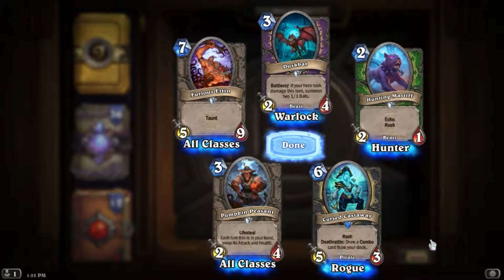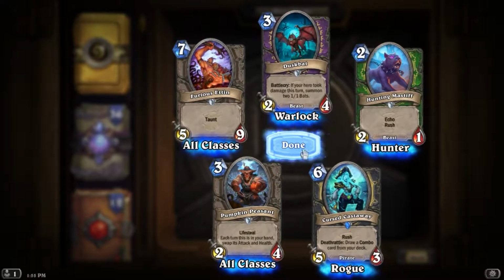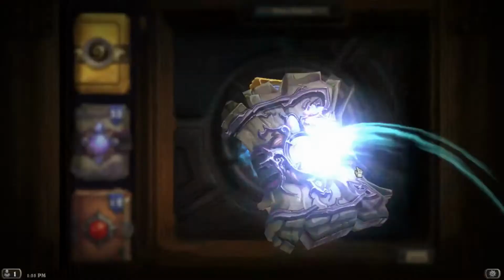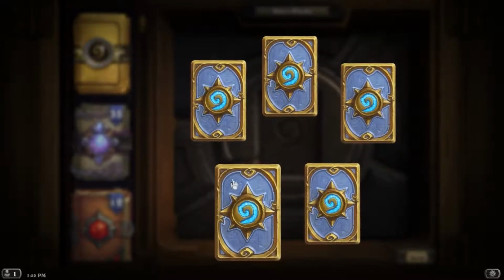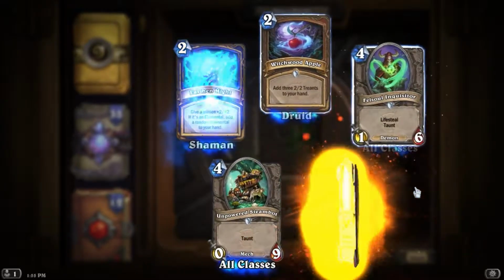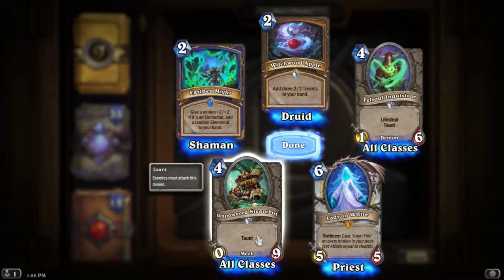And Curse Cat's Way, 6 mana, 5/3. Rush, Deathrattle: draw a combo card from your deck. Okay. Alright. Oh, here's our first legendary. It's like 5 packs in? That's pretty early. Alright. Well, we'll start over here.